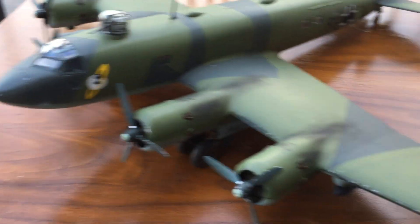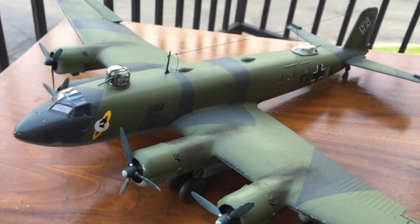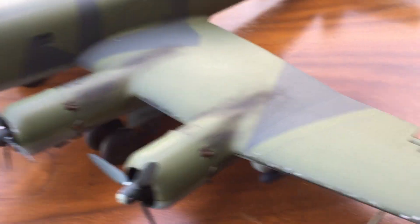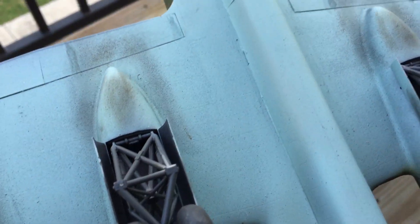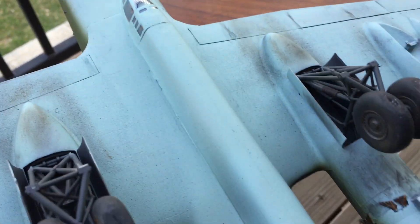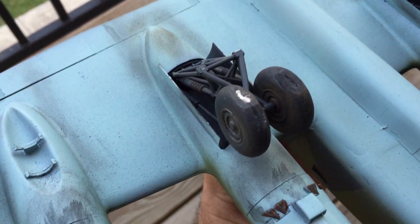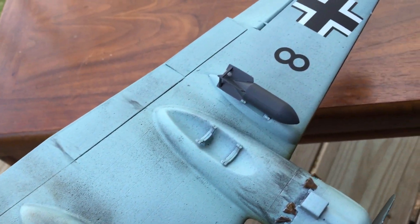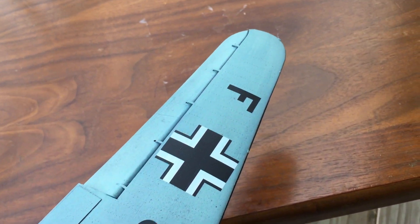I really have no issues with it other than the issues I caused myself with the bottom of the aircraft when trying to fit the wings together — it is kind of slightly flimsy, so you might have to beef it up a little bit. You can see where I made flat tires; I forgot to paint that one tire, but that's all right — no one's going to see that. All the weathering at the bottom, the exhaust stains.